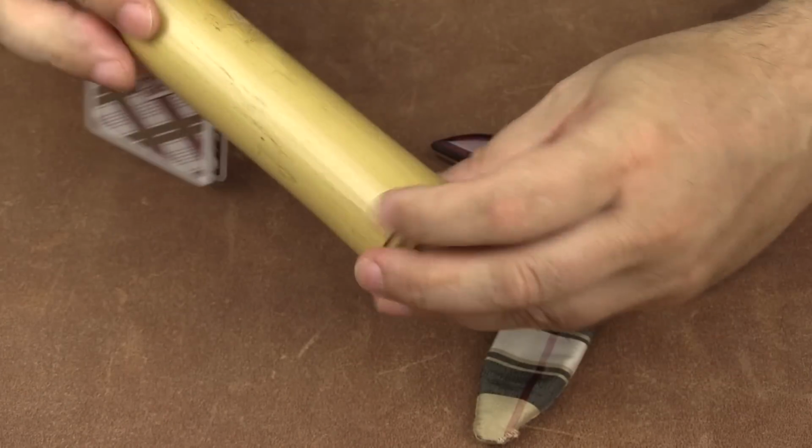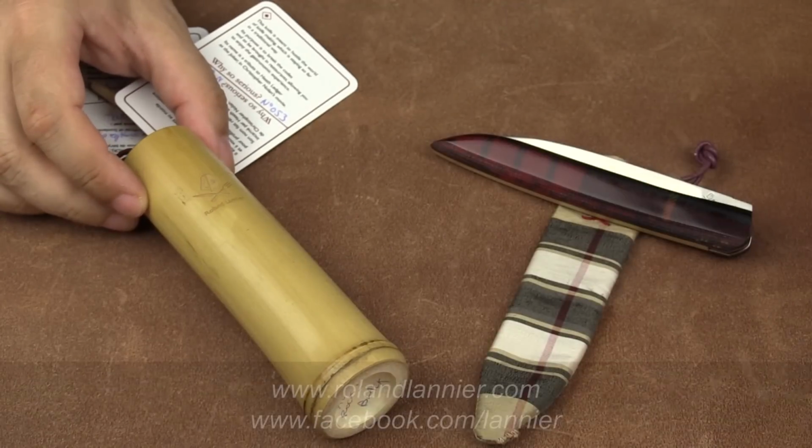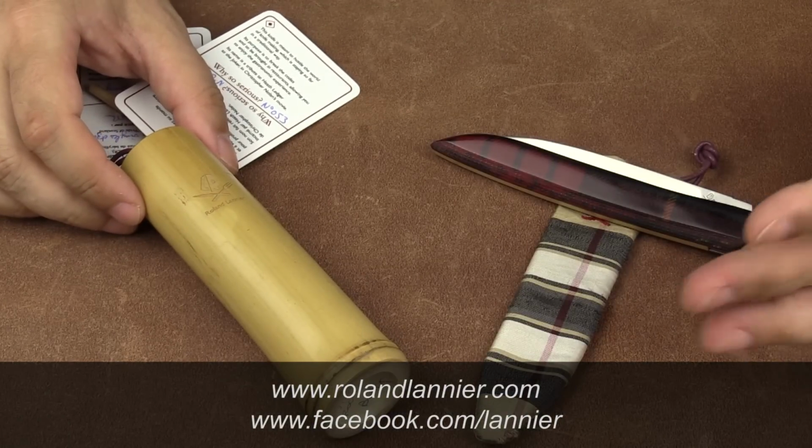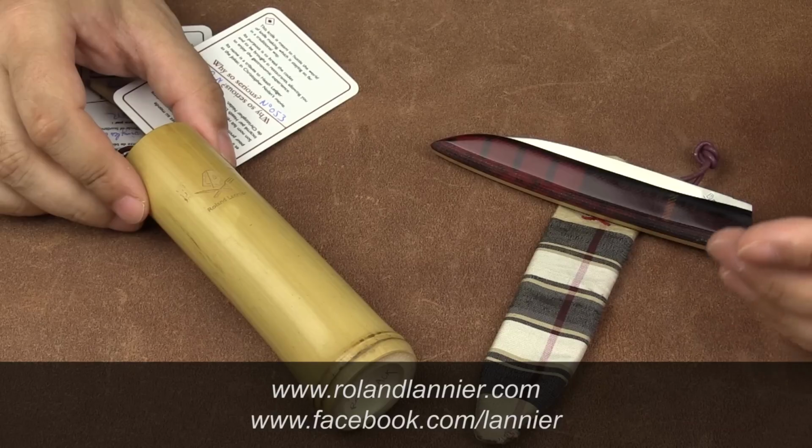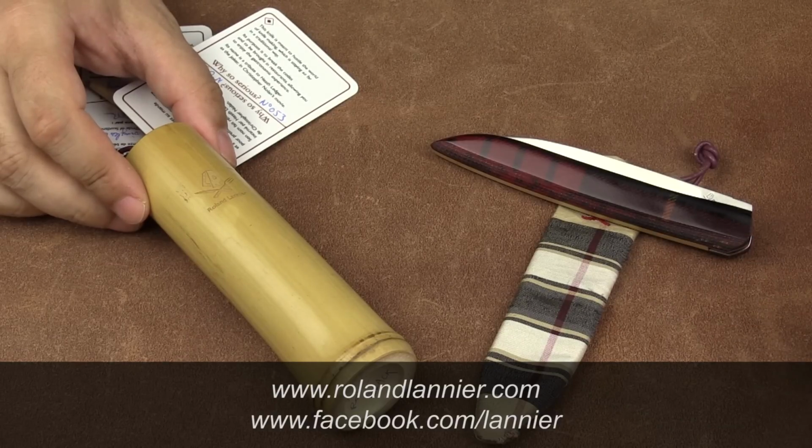If you're interested in Roland's knives, please take a look at his website and check out the different handle materials. There is also a list of stores where you can buy his knives. And if your country isn't on the list, just contact Roland through his website or on Facebook.